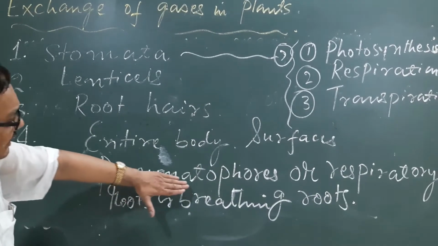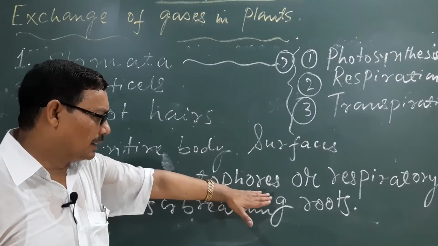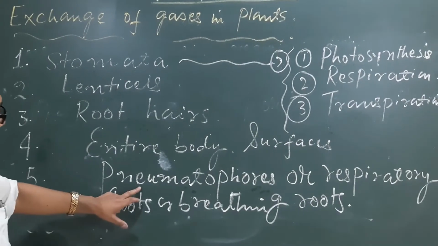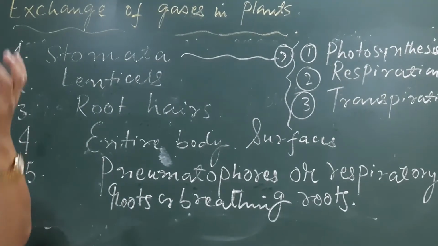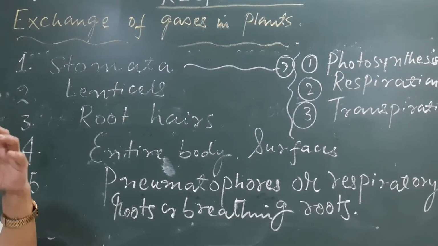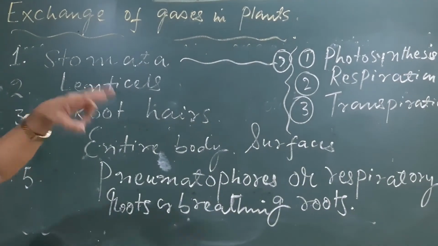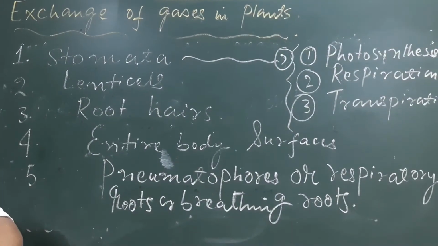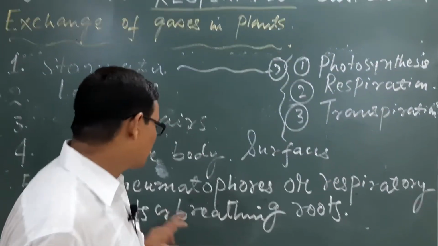And this is a very rare example in the mangrove species. It is mainly found in the Sundarban areas of West Bengal, where there are such modifications of the roots which develop above the soil, and that development is only meant for the exchange of gases. That is why roots modified to perform the function of exchange of gases are known as respiratory roots or breathing roots.